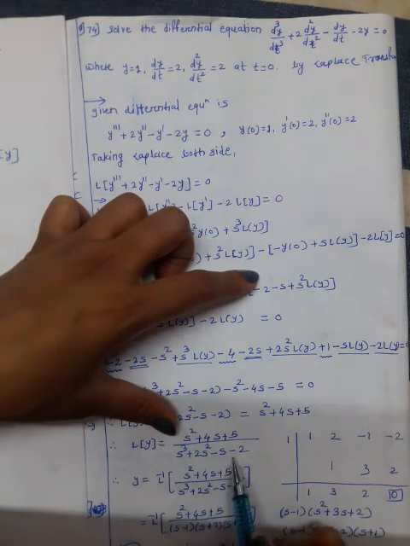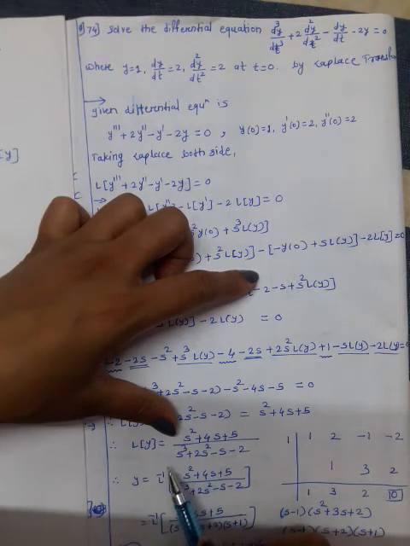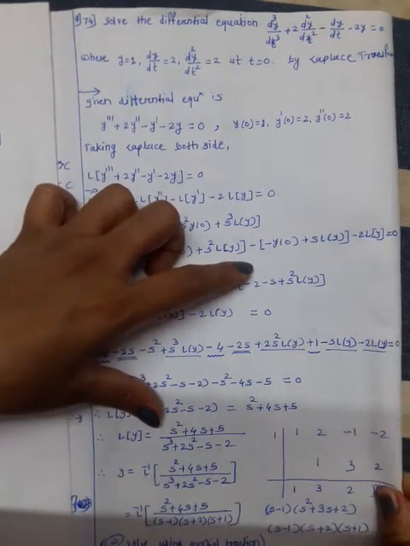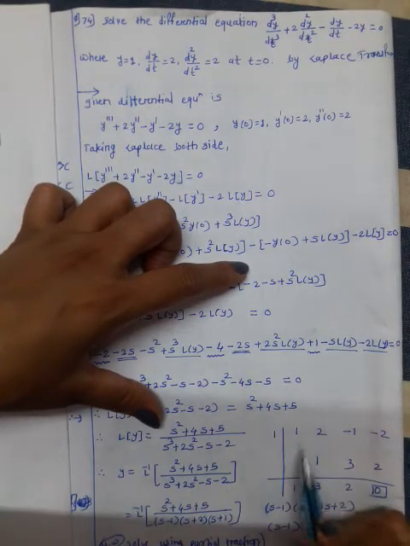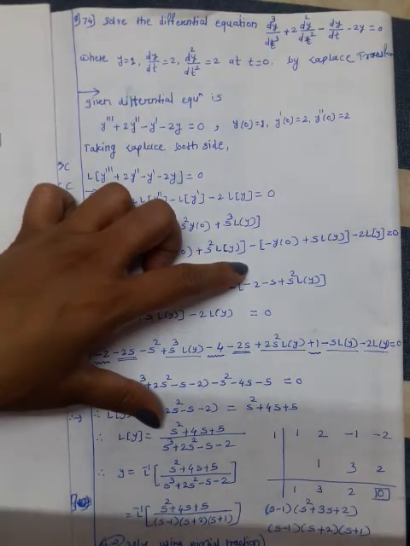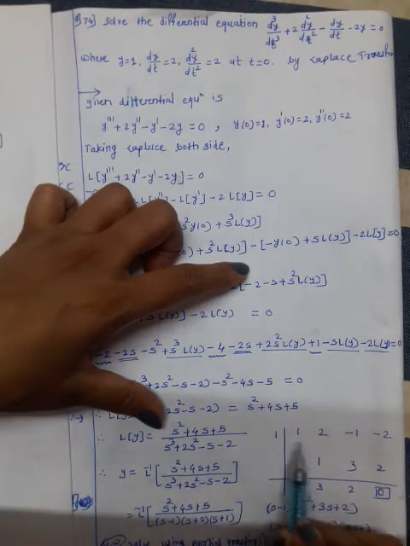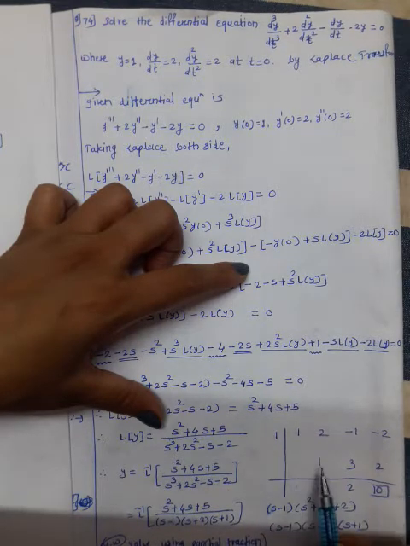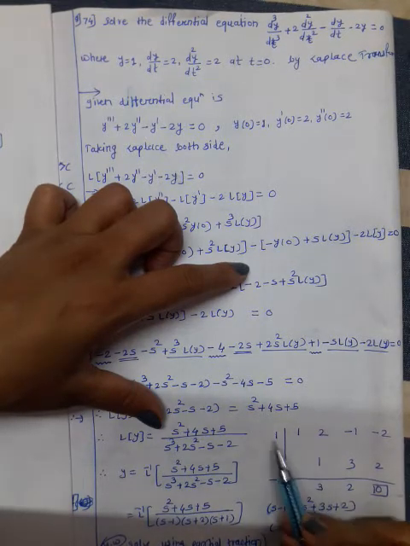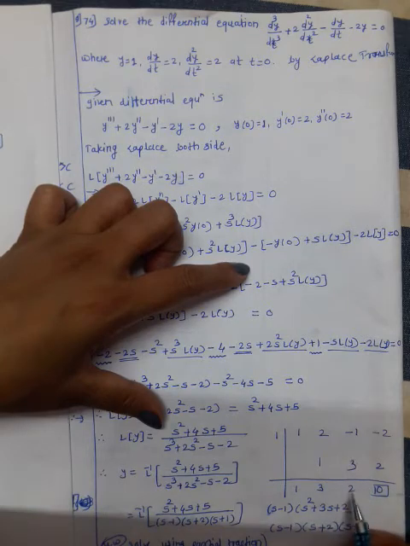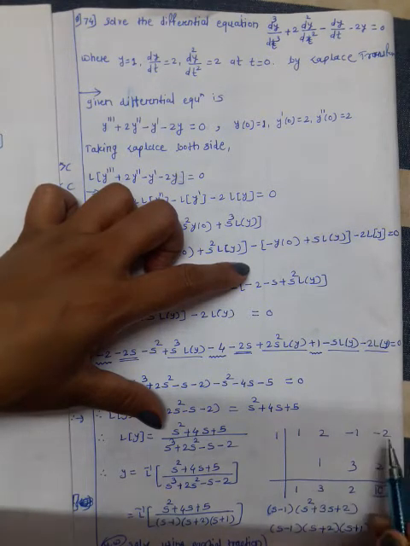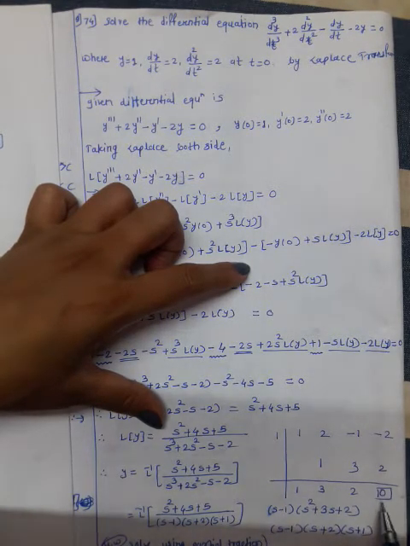The denominator for partial fraction contains a bracket multiplication. That's why we have to factorize this term. For factorization of this term, we need the synthetic division method. Write down the coefficients here, that is 1, 2, minus 1, minus 2. Start with 1 here, 1 as it is, 1 into 1 is 1, 2 plus 1 is 3, 3 into 1 is 3, 3 minus 2 is 2 here, 2 into 1 is 2. The addition of these two must be 0.